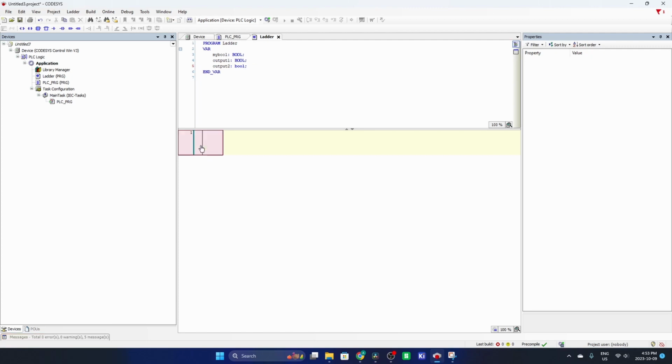And so then here we can add a contact, and we'll assign myBool to it, and then we'll copy and paste this one, and we will negate this bool on the second rung, and then we'll add an output to the end of each of these rungs.